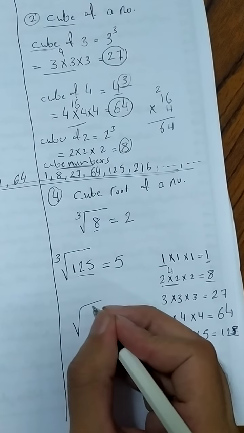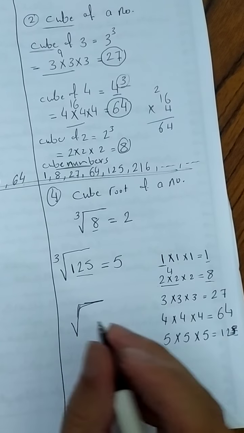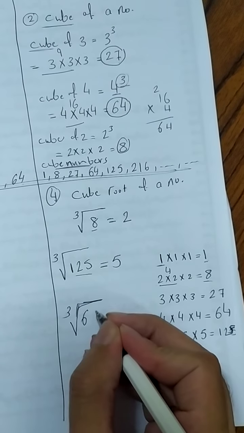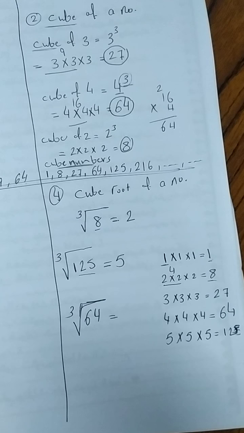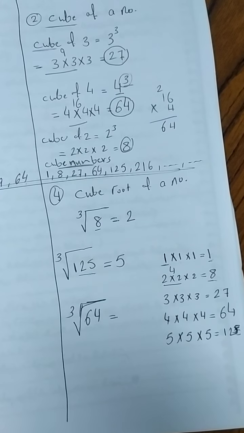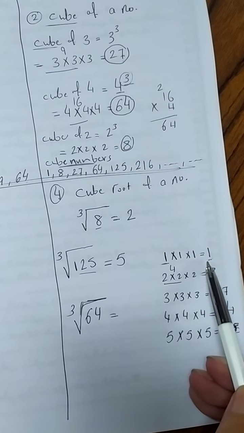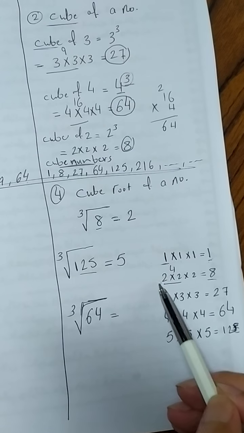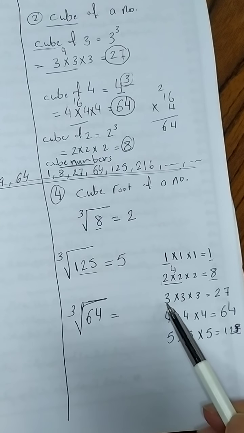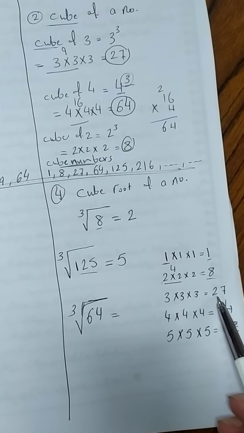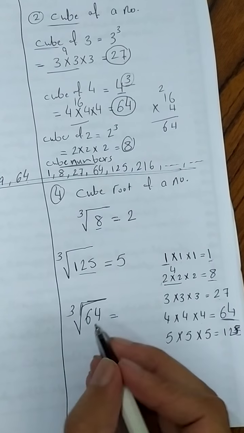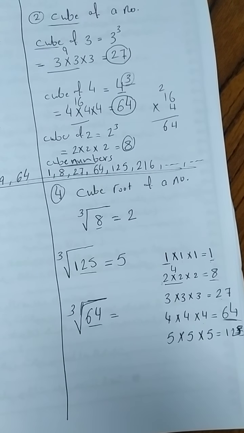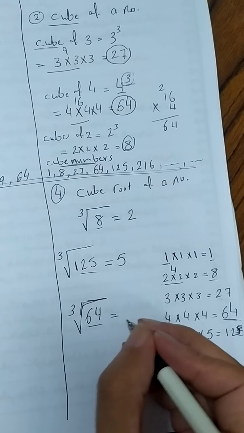Let's take another example, and it will be the last example for this session. It's the cube root of 64. When I ask you about the cube root of 64, it means I'm asking you about a number that if I multiply by itself 3 times, I'll get 64. Here in the margin, 1 multiplied by itself 3 times is 1. 2 multiplied by itself 3 times is 8. 3 multiplied by itself 3 times is 27. 4 multiplied by itself 3 times is 64. It's the number that I'm searching for. So the cube root of 64 is 4.